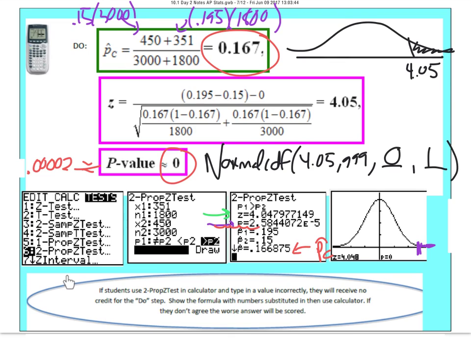Again, the AP board is going to remind you one more time, hey, if you type anything wrong into this calculator and you get these test values and when you put it on your paper they're wrong, you're not going to get full credit. They recommend coming back and actually showing the statistic in terms of those. It would be called a parallel solution. If this is different from the calculator, they're going to take the worst of the two, which means it doesn't matter even if you had the right answer on your paper. I recommend just do the calculator. If we have time, let's come back at the end of the exam and actually write this information down and double check your work. So just use your time wisely.